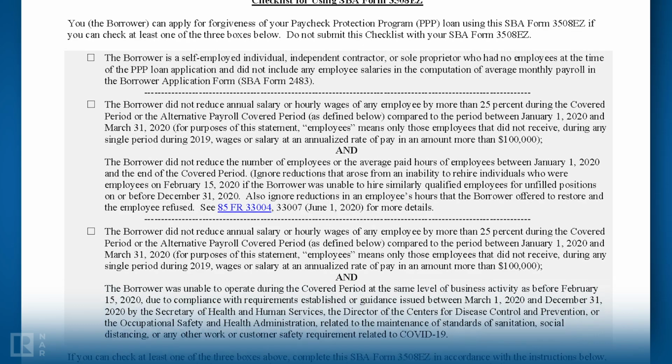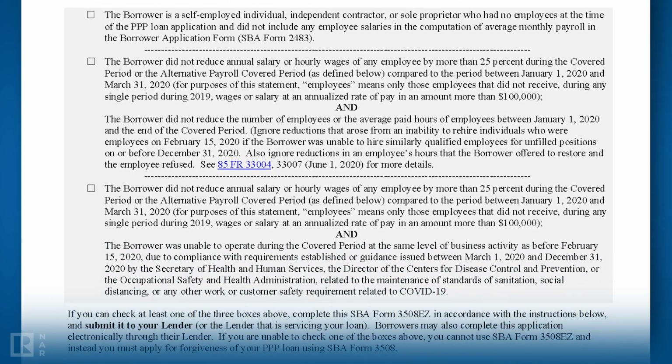Third, a borrower can use Form 3508EZ if the borrower did not reduce any employee's annual salary or hourly wages by more than 25% during the covered period or alternative payroll covered period as compared to the period between January 1, 2020 and March 31, 2020.